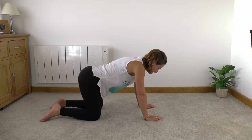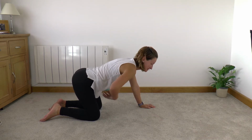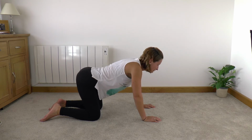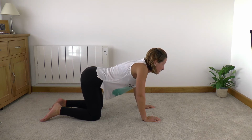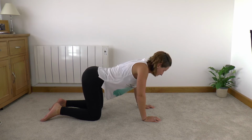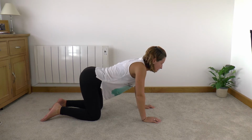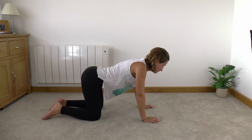So cat-cow being that the cow drops the udders to the floor. So picture these to be udders. It means we just create a little bit of a tilt in the pelvis. We create a little bit of dip in this lower back here. We keep the head up, so don't pop the head down. And it's as though you're just bringing that belly just a little bit lower to the floor, and you'll feel a lovely stretch in your lower back here, which I'd like you to breathe into. So it's almost like you're poking your bum to the ceiling.